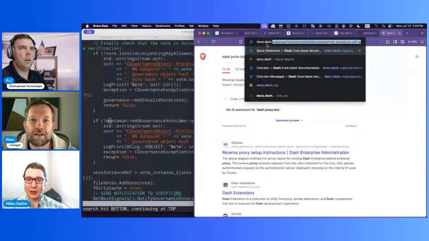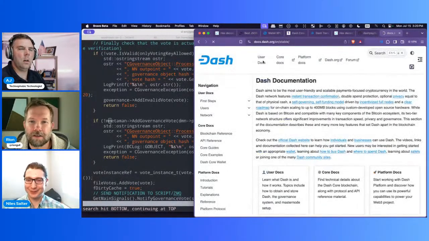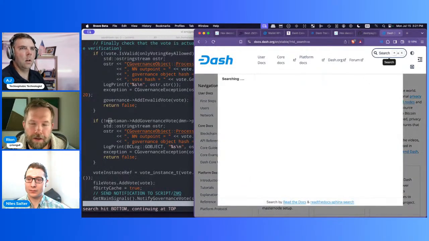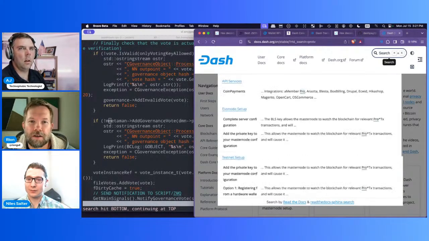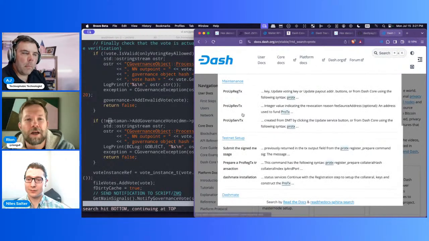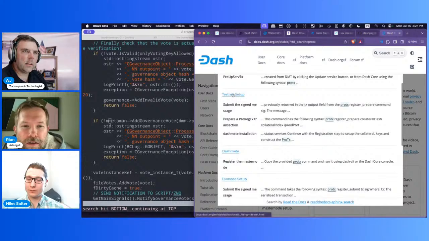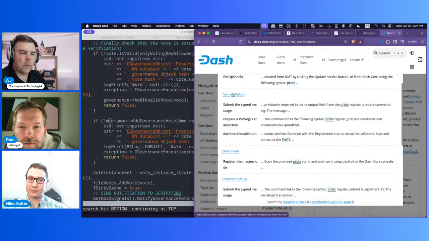It's showing results for a different search. Oh, okay. Yeah, I'll have to. It was searching up proxy instead of what you typed. So do your search here. You thought that was going to work? In there, yeah. Can't even see what I'm typing. Right, and you might have to go to user docs or something. I think testnet setup is going to be the one that has it.